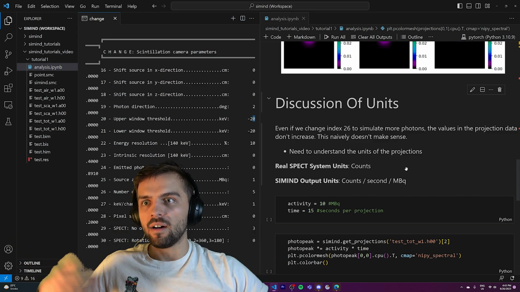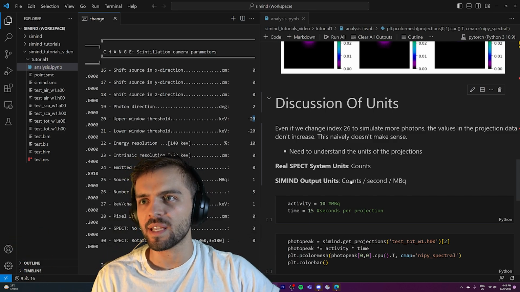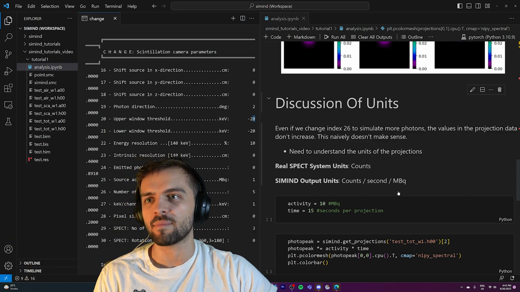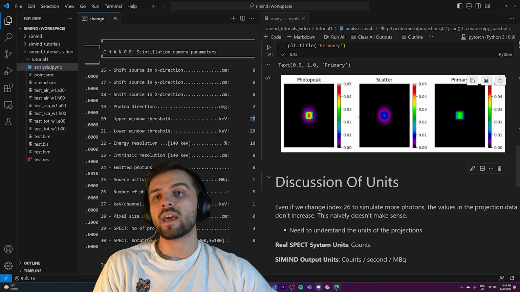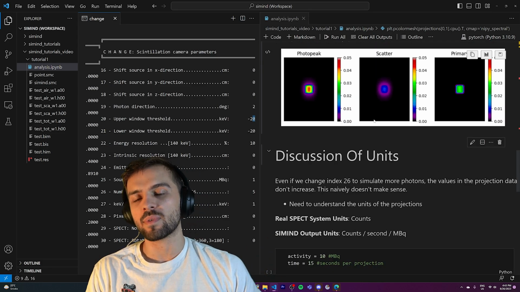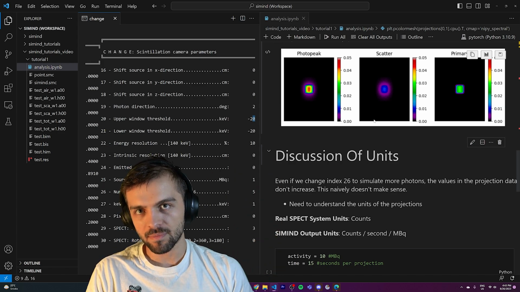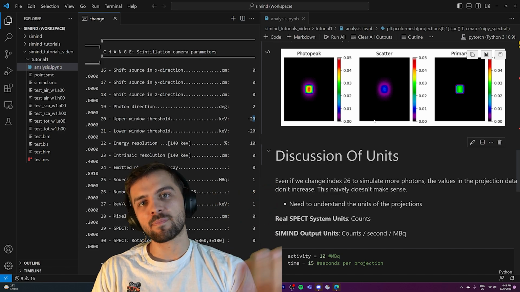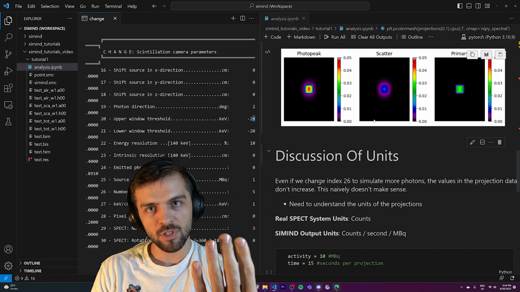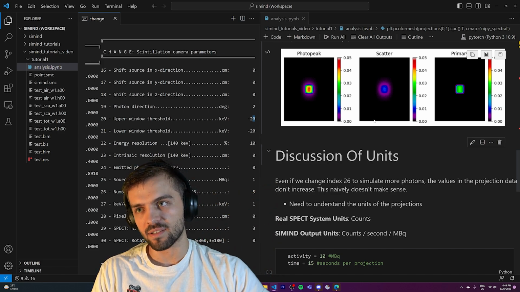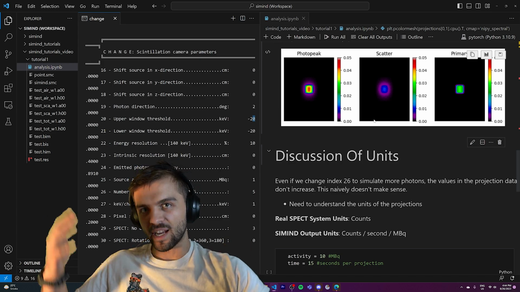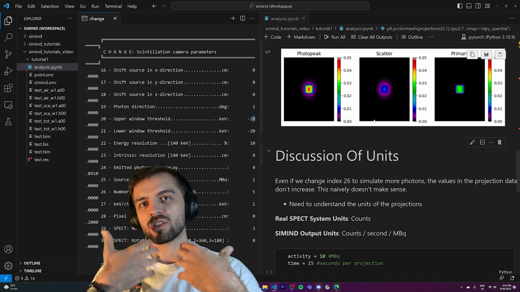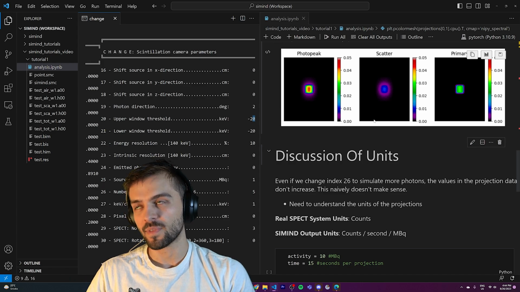You might think, what the hell? This is very confusing. What does this mean? Counts per second per megabecquerel. What do seconds and megabecquerels have to do with the scan? Well, they're important. There's two main reasons why that's important. When you inject a patient, you inject them with a certain activity. That's one parameter. When you take a SPECT scan, you collect images for a certain length of time. So that's seconds. So there's two main things there: the activity you inject the patient with, and the time per projection, right?